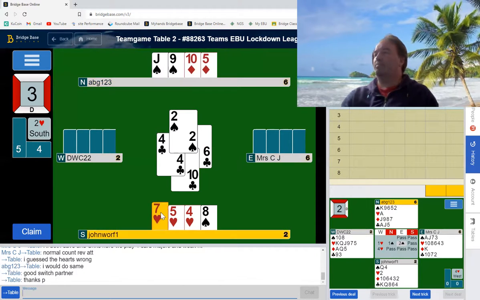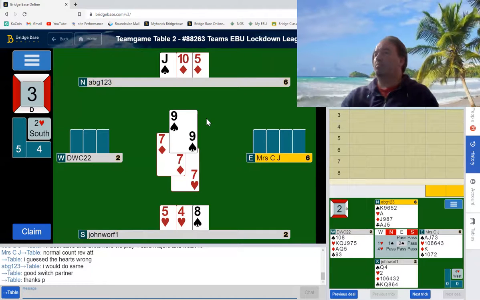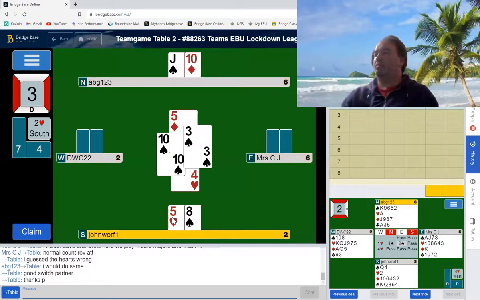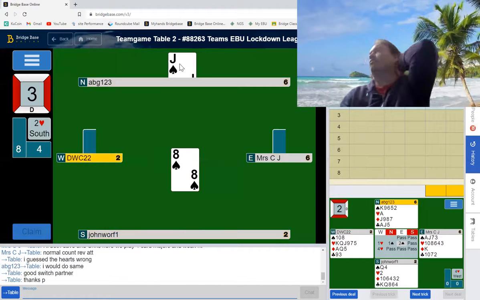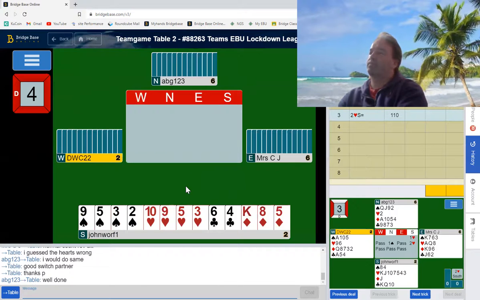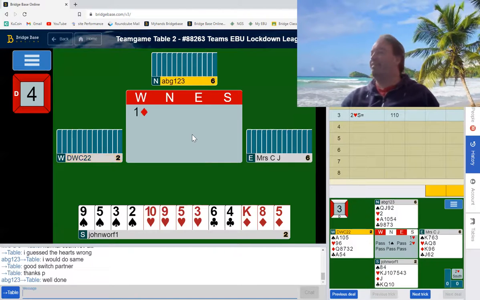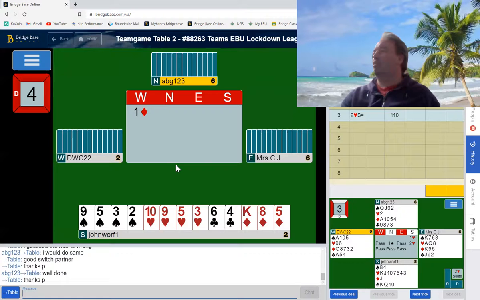Might get a little squeeze here. Oh, I roughed it, didn't I? I roughed the second diamond, so yeah. Okay, made it, that's good. What should they have been in? Don't know. Good job I didn't open three hearts. Okay, so that's a nice little game there.